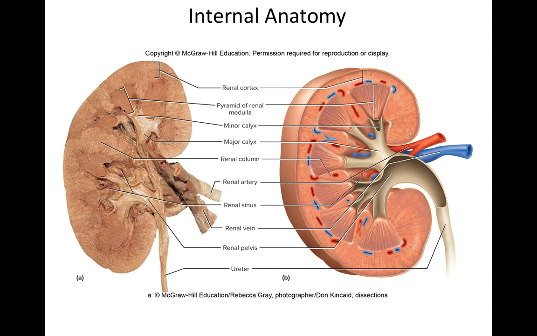The other tissues are going to be collecting structures. They're basically just conduits to get the urine from the parenchyma through the kidney and then out of the kidney. So we're going to start with the functional tissues, the parenchymal tissues. There's two different types of tissue found in this category. The first is what we call the cortex tissue. So it's running all around here and in these pieces right here, which are called the renal columns. So this tissue is all cortex tissue.